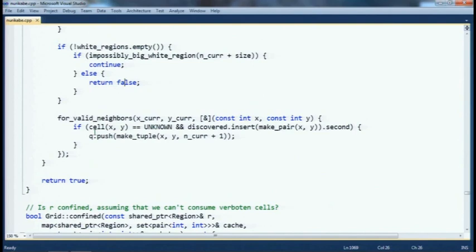So I'm going to essentially recurse, although this is iterating. And for the valid neighbors of Kerr, if the cell is unknown and I haven't already stepped on it, then I want to continue processing it. So I push it into my queue, its x and y coordinates, and because I'm stepping on a new cell, I need to increment mkerr by 1, and that's what I'm doing here. So this implements a breadth-first search. Again, read the Wikipedia article.